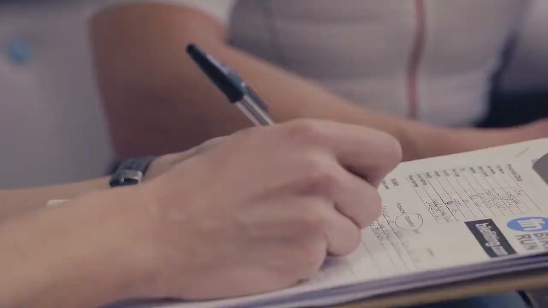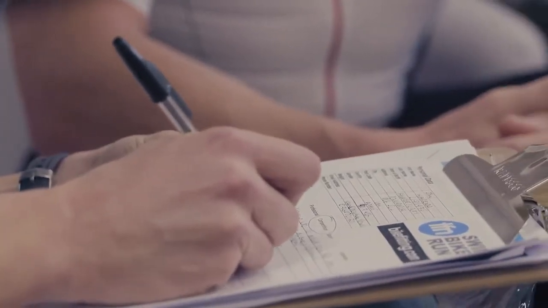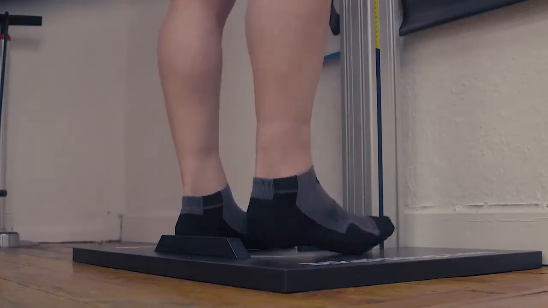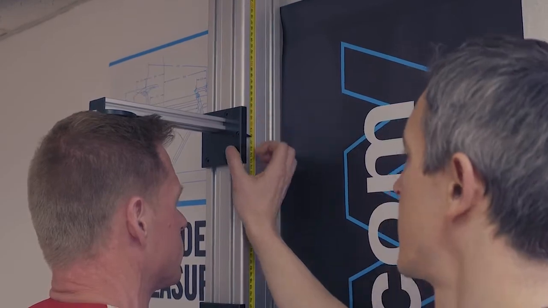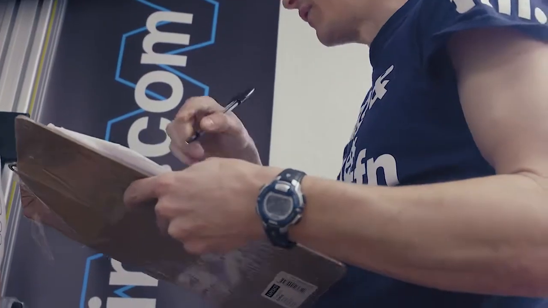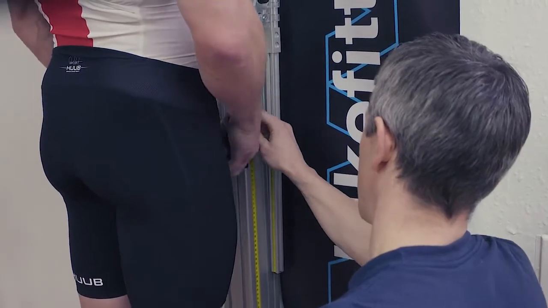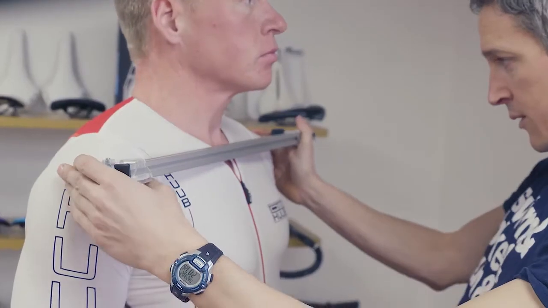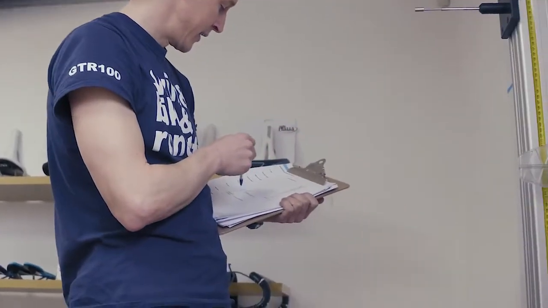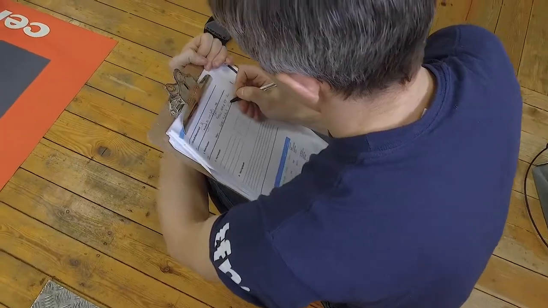At this point, I'll also run through anything in your medical history, so whether you've had broken bones, and all of these things can have a bearing later on when we're actually looking at the bike. Then we move on to the anatomical measurements. We measure your height, we measure the length of both feet, check whether they're the same. We measure the length of your torso, the length of your inside leg, your arm length, and then your shoulder width. All of these are aspects which, when we put the information into the computer system later, will help to determine the relationship between your height and all those different factors.